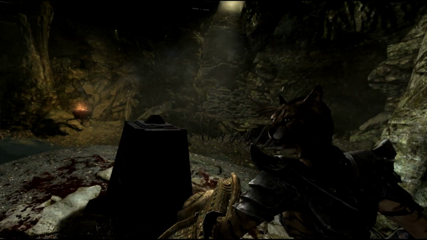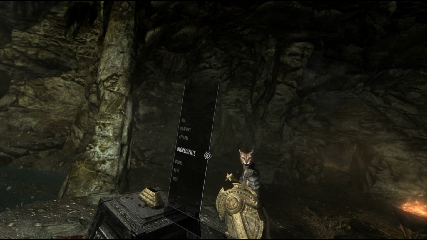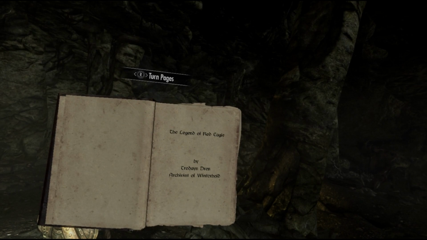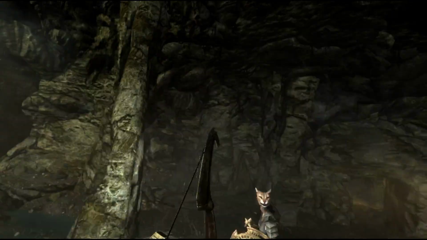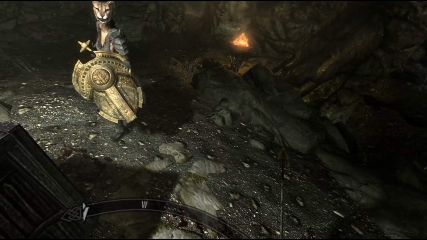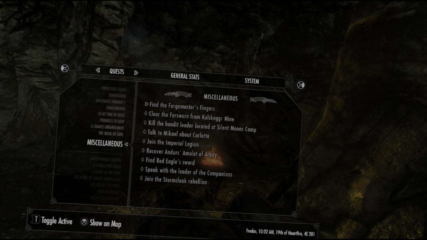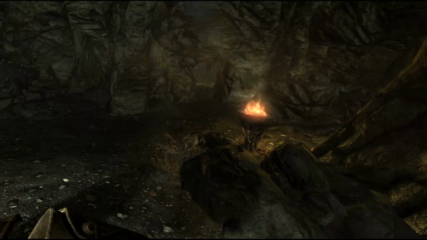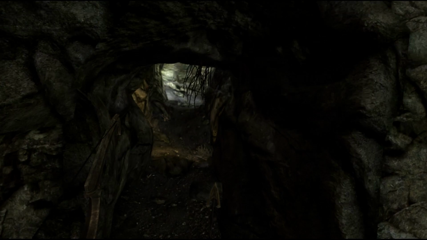Alright. Items. Books. Read. I don't get it. Okay, a little confused. Oh, there it is. It's down here. I already had the quest somehow. So I have to go find the stupid-ass sword first. Great.